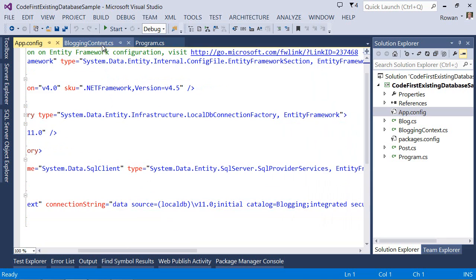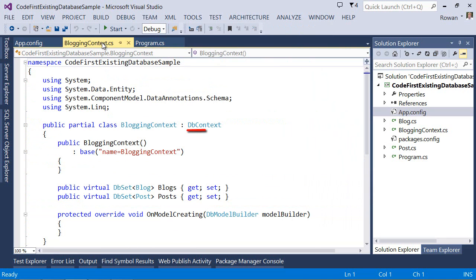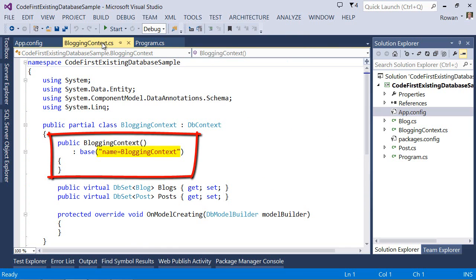If we swap to the context class, we'll see that it's generated a derived DbContext. This class represents a session with the database and will allow us to query and save data. If we look at the constructor, we'll see it's passing name equals BloggingContext to the base constructor of DbContext. This is telling DbContext that it should use the BloggingContext connection string from the config file. That's the one we just saw.